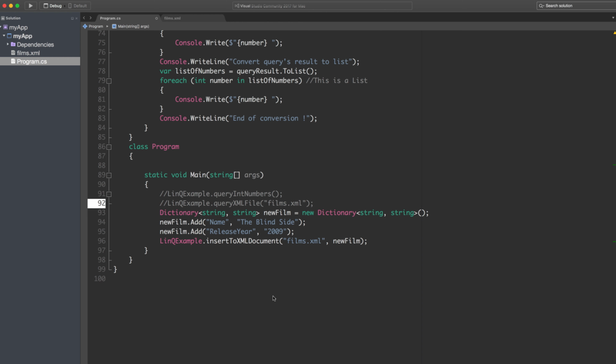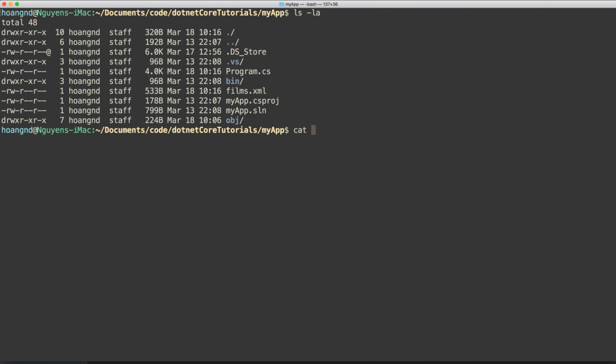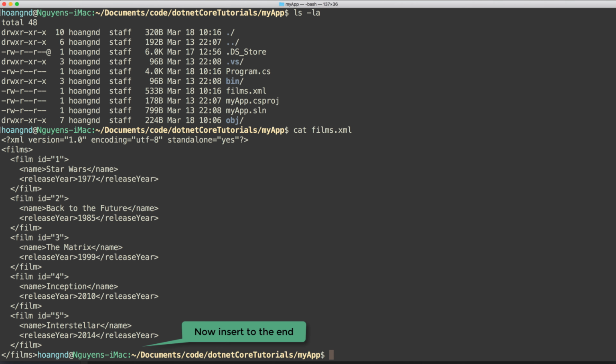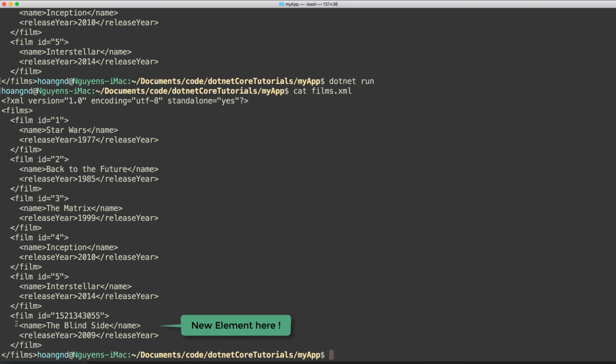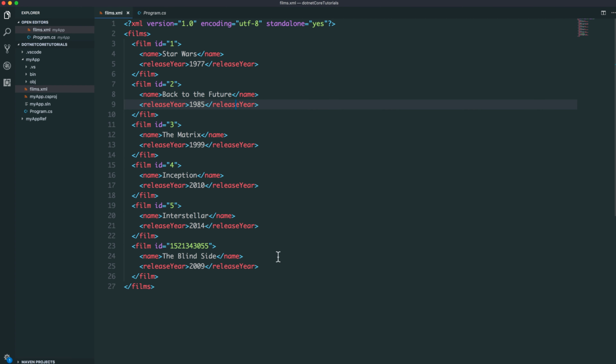So we add a new theme as the input parameter for this method. Before insert we show the content of themes.xml, and we want to add the new one to the end. After running dotnet run, you can check themes.xml again.